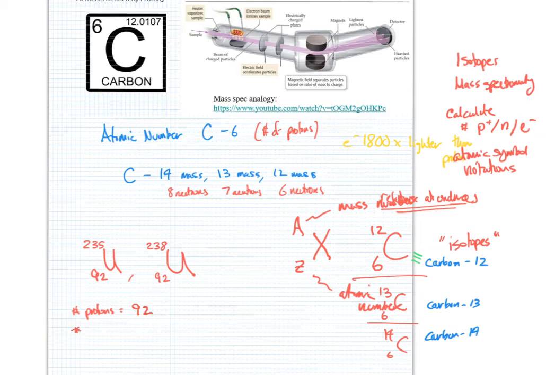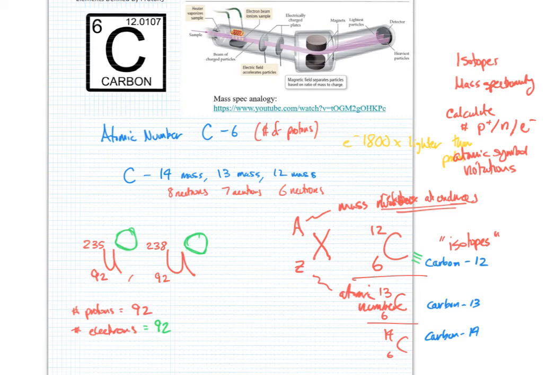Number of electrons, we're going to find out a little more about this in the next video, but there's one more piece of information that we can have, and that goes up here in the top right corner. And that is if we have a charged atom, also known as an ion. If we have a charged ion, we're going to put that charge here. If you do not see any notation in the top corner like this carbon, what that means is it's a neutral atom. It doesn't have a charge. So from this notation, we would say it also has 92 electrons. Because there's no notation, no symbol here, that means that the number of electrons is equal to the number of protons, therefore the charge is the same.